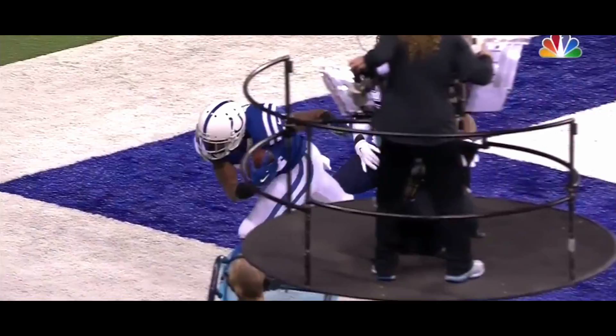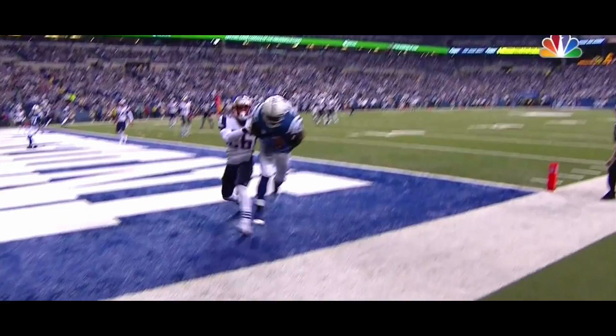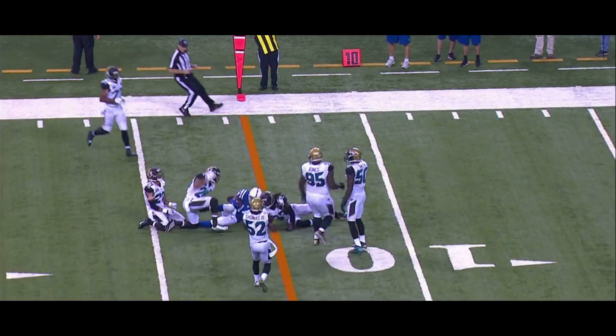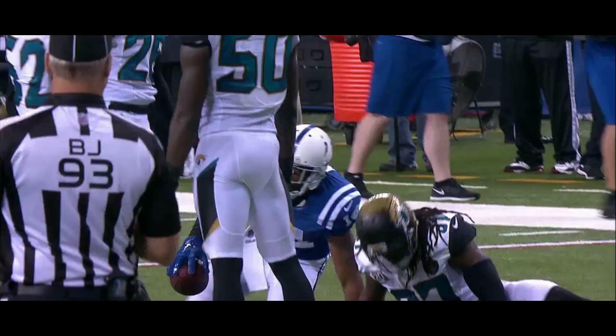A little obscured from that angle — it looks like yes. I think he got him down right there. That's a big play from Hakeem Nix. They needed that. So if you're not doing so well with your one receiver against one, or two against two, go three. On second down, Luck has time, wobbles one — complete to Hakeem Nix. And Nix very close to a first down for the Colts. Josh Evans in on the stop.